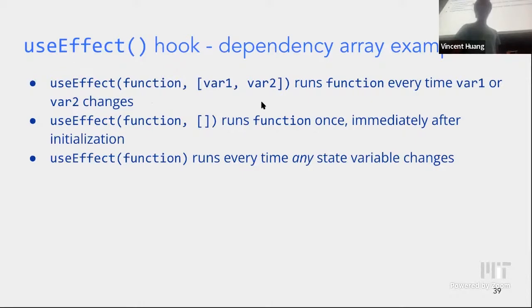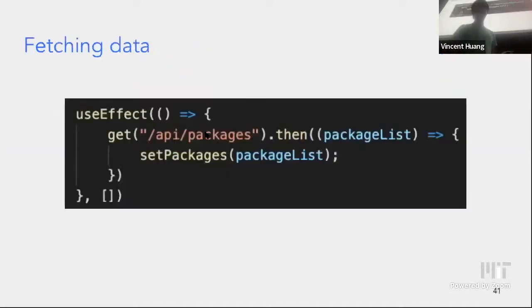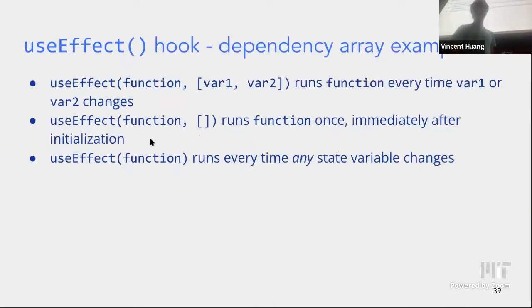If we want to do that, then we will pass in a dependency array with variable 1 and variable 2. Similarly, if we only want to run this function once, and after other variables change, we don't care about those variable changes. We only want to run this function once in the lifecycle. Then we will pass in an empty array. And this empty array just says that I don't care what state variables are changing. All I want to do is run this function once at the beginning of the lifecycle.